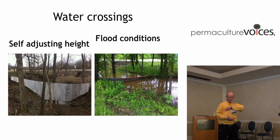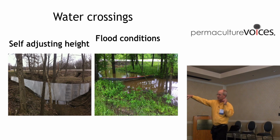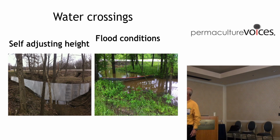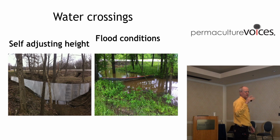This is our water crossings. This water crossing on the side here, that's just metal, and it's on a big steel cable. The steel cable goes across the creek. So when the water floods, that goes up, clear up on top of the creek. All the logs, all the debris can go under that. And when the water level goes back down, there it is. So there's no water crossings to check or wash out. It works really good on creeks, draws.